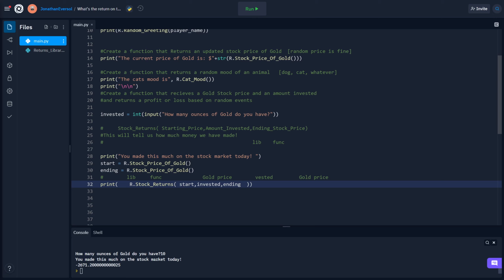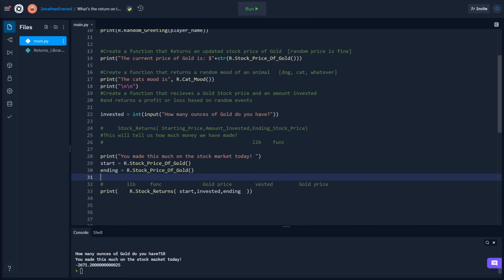And then let's make a print statement. We'll say print, you bought, and then the amount. How much did they invest? How many? You bought this much at this price. So start.